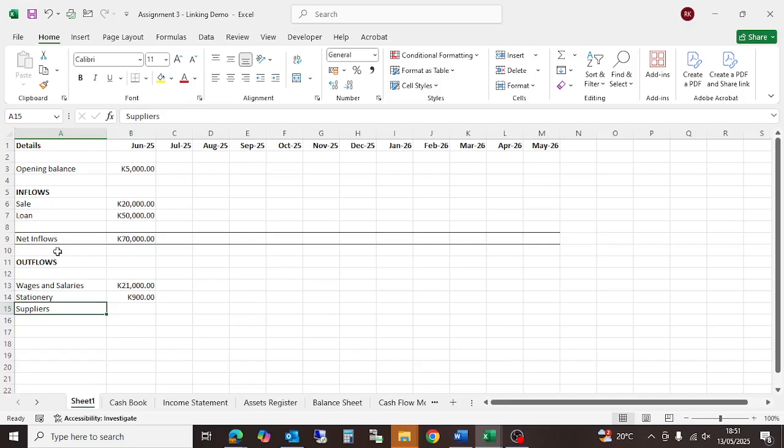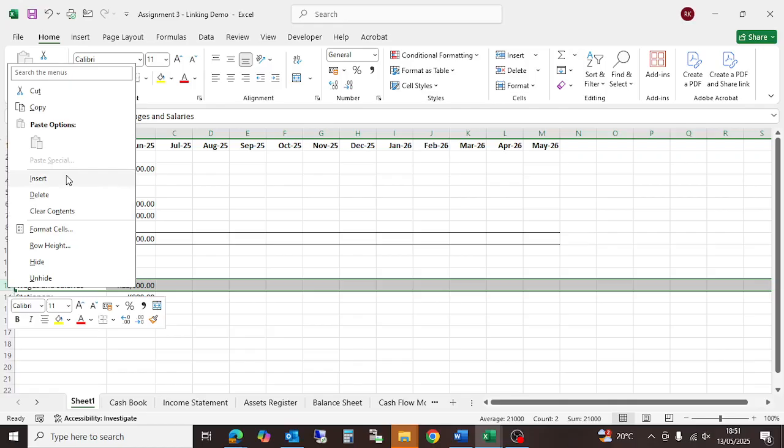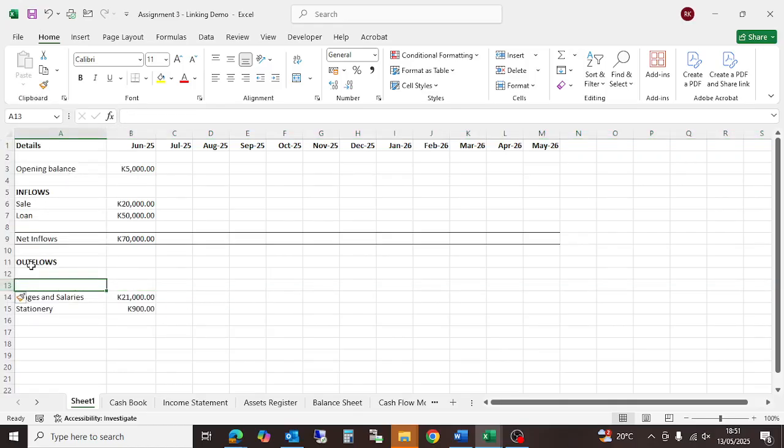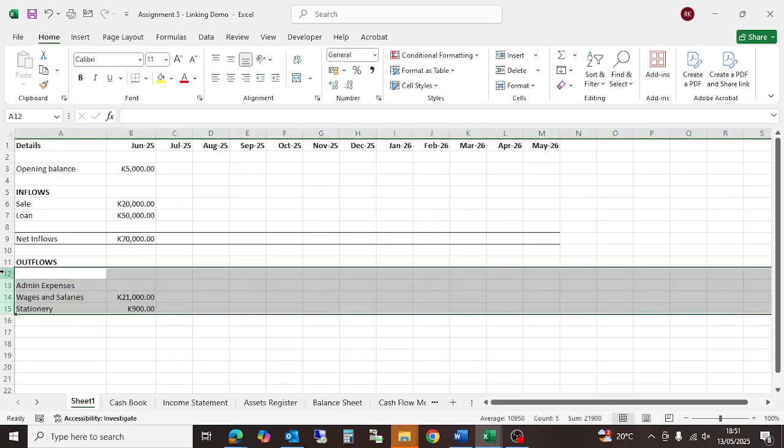Okay, so for the suppliers, we can actually group our expenses. We can say operating costs, our outflows. We can group them as per the type of cost. We can say these are admin expenses, and then we can even bring in operating costs.